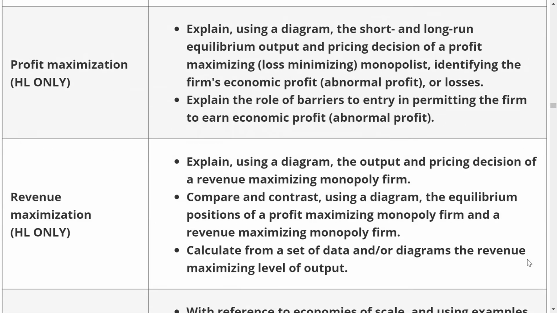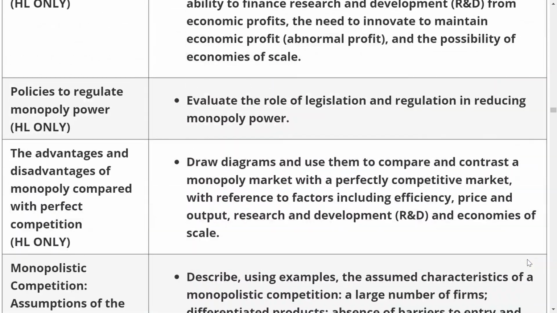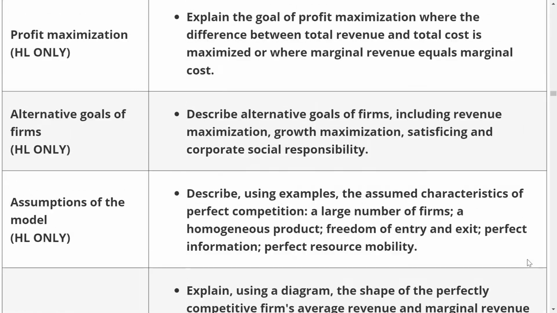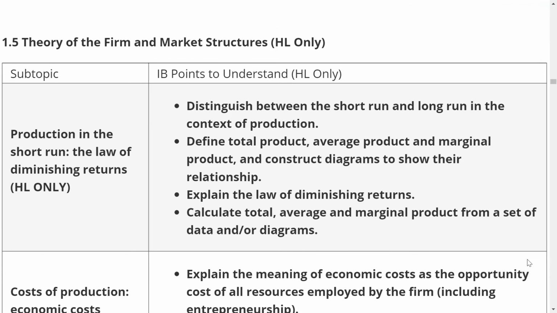Okay, so theory of the firm is actually quite a heavy topic, quite a heavy unit within the microeconomics section. It is almost exclusively HL only, so it is a very hard topic for a lot of people to understand. But I do hope that my videos in previous sections going over theory of the firm, going over each and every one of the market characteristics, were helpful. So if there are any questions, feel free to go down to the link below, where I will be linking a playlist of the very important topics and concepts you have to be able to understand.